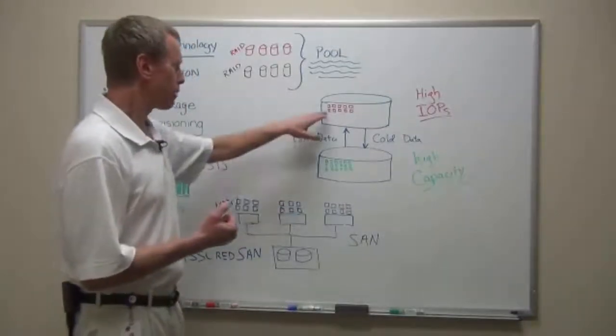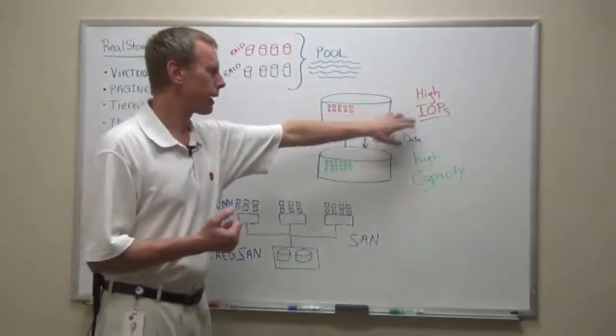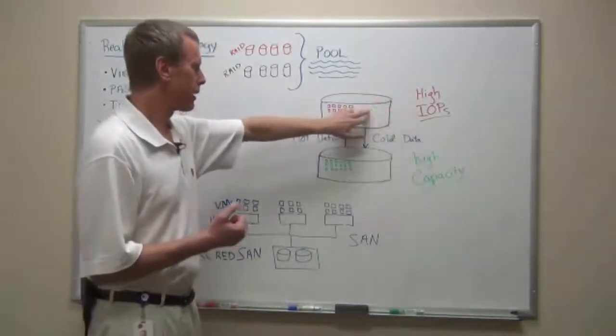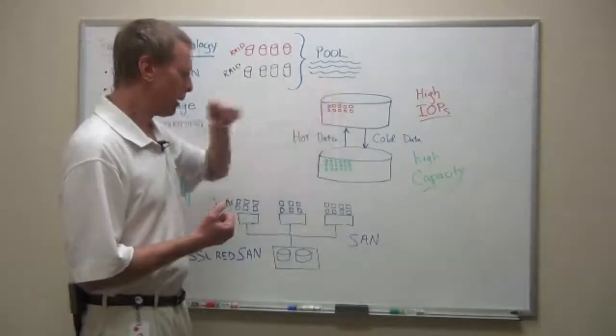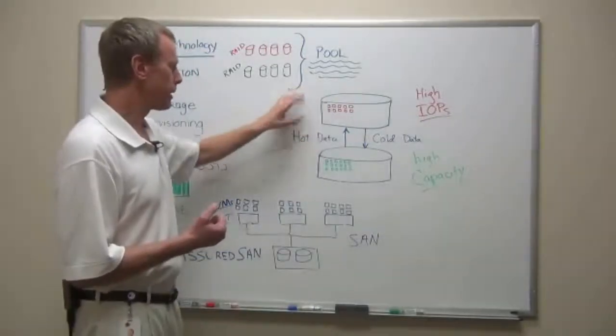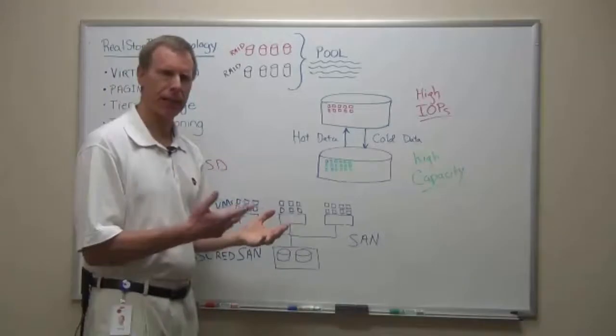So if I have this little block of storage sitting up here, it is going to be able to serve to the host in very high IOPS fashion because this tier here I'm referring to as the SSD tier. This is where we would put the data if it's what we refer to as hot data. It's being accessed very frequently by the system.